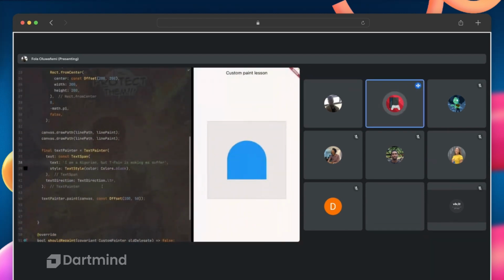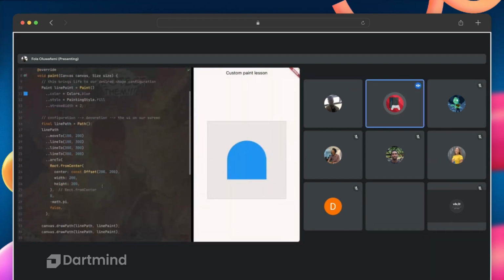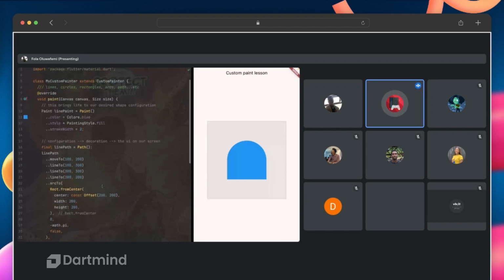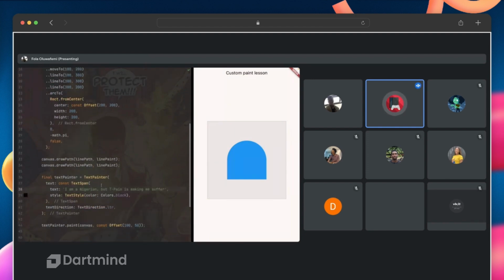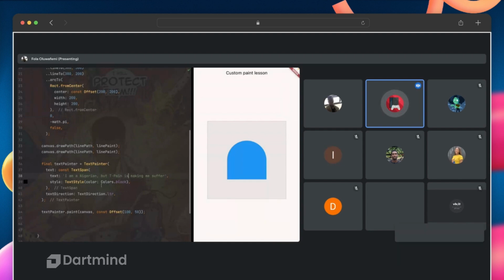Okay, thank you very much for this tutorial. From what I've seen you do, I actually want to create something myself. I don't know if it's possible to put a widget inside of this custom paint. Just like I see the way you are writing a text painter, I don't know if it's possible to do a widget so you can put anything dynamically into it.